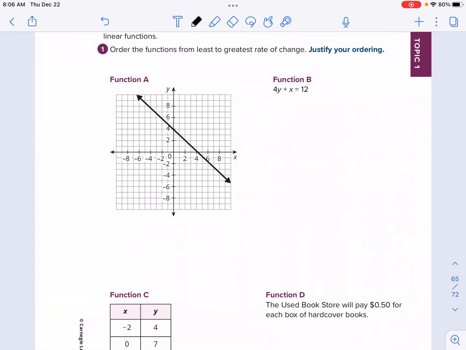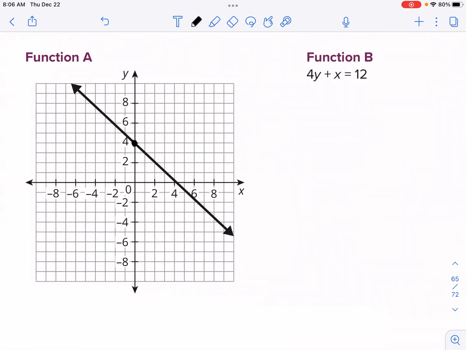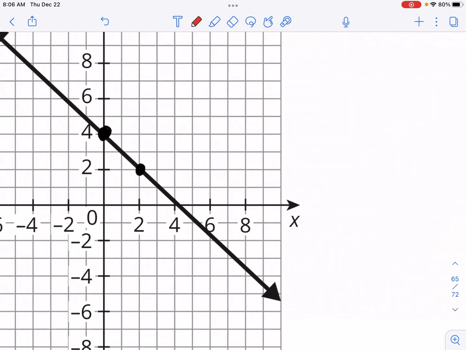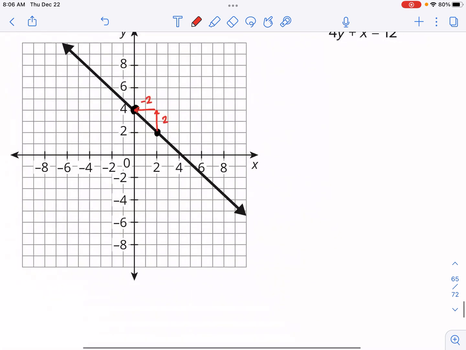So before I can answer number 1, let's find the rates of change of each problem. Let's start with function A. I always like to start on the y-axis because I know that there's going to be a clear point on it. Let's pick, what's another good point to use? I think this one right here. Okay, I'll change this to red so it's a little bit easier to see. Looks like our axes are going by 1, so for this, we're going to go up and left. So we're going to go up 2, left 2, so that's left -2. So rise over run, this is 2 over -2, and that's equal to -1.